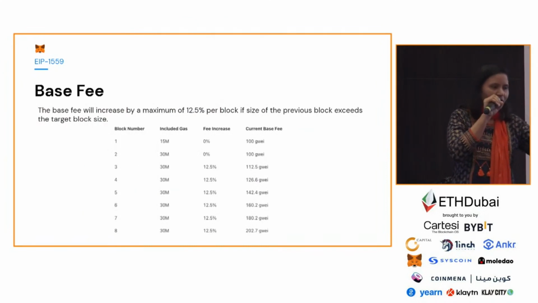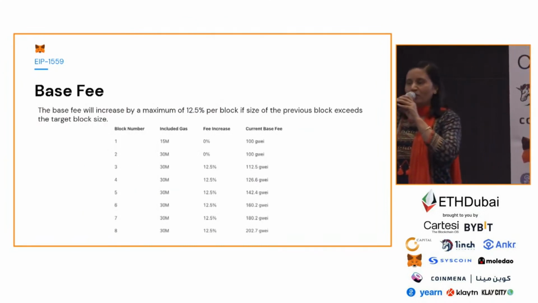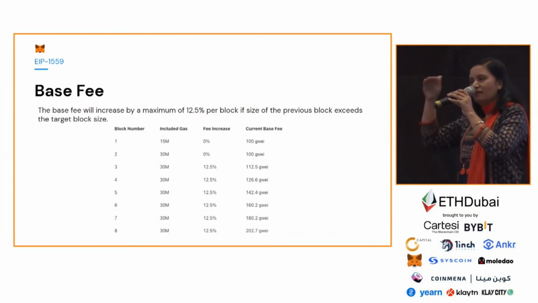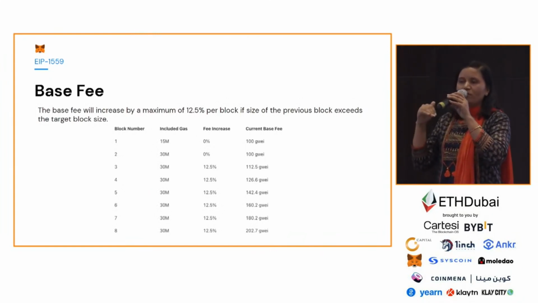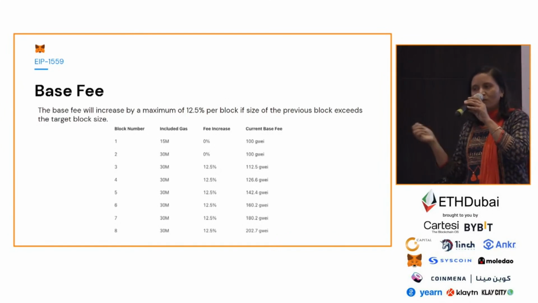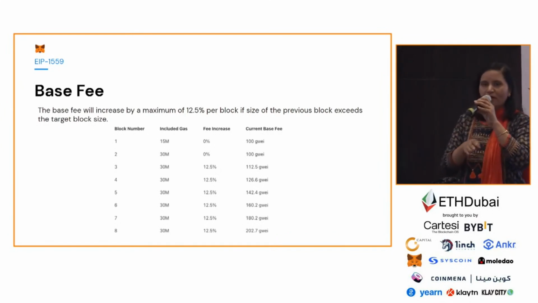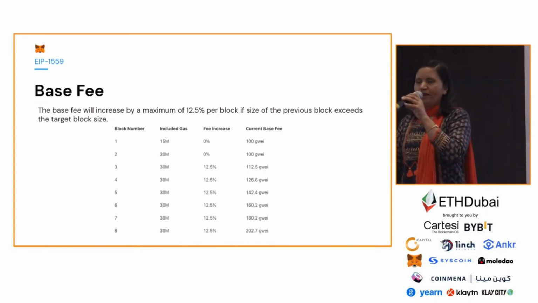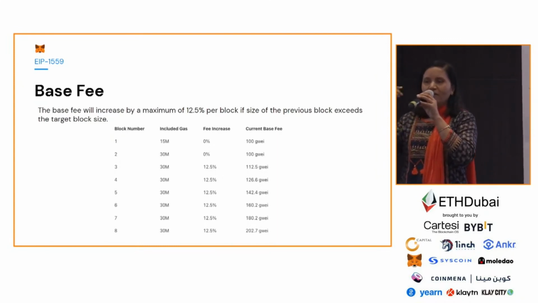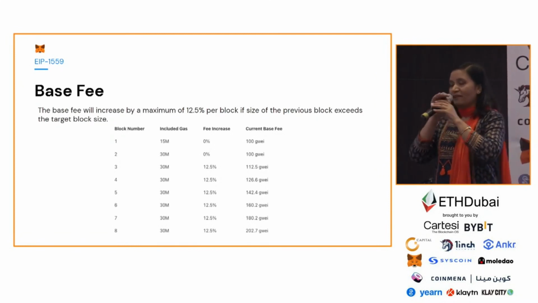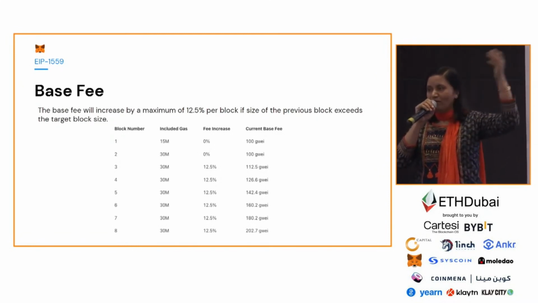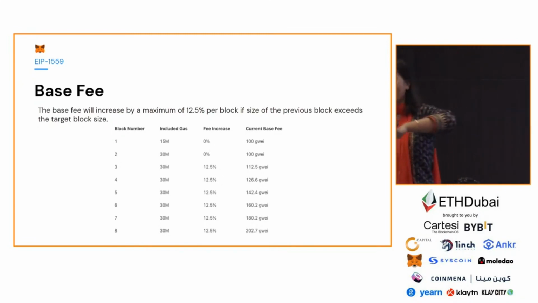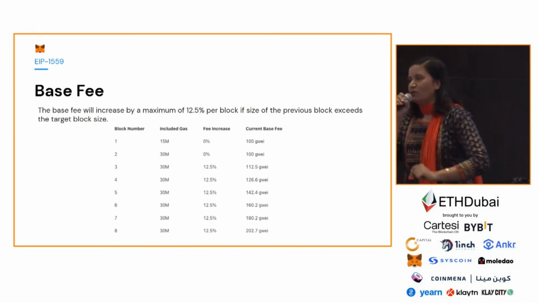So here you can see, when the block size was more than 50%, the network, in the next block, so the gas fee for a block will depend on the block previous to it. So if the previous block was more than 50% occupied, the network will increase. And an increase cannot just go on infinitely. So at some point, the base fee increase will stop, it will start decreasing, and it will eventually reach an equilibrium.